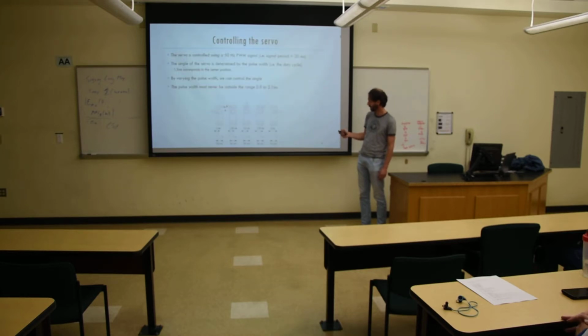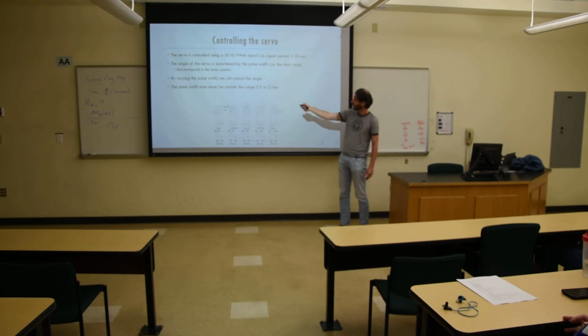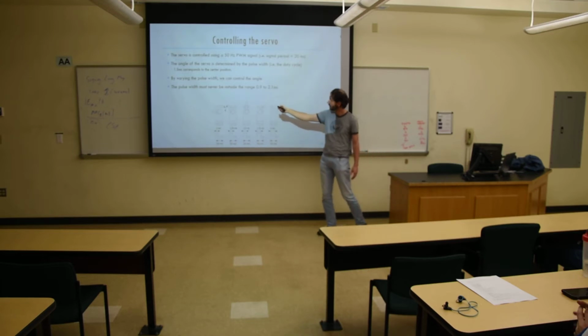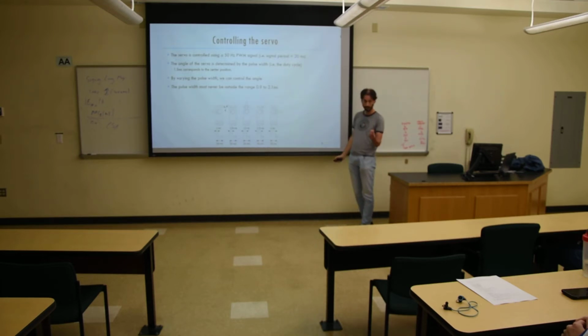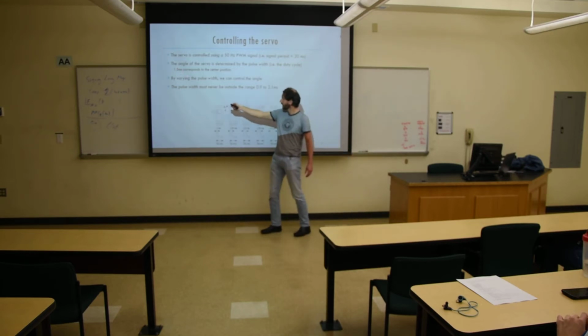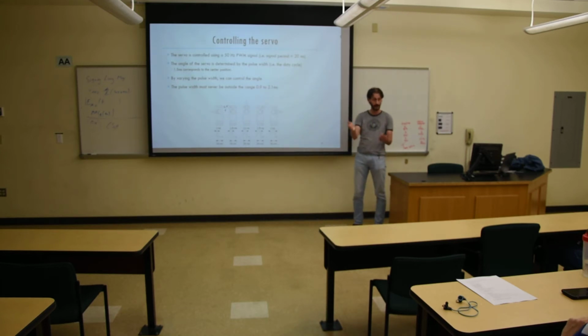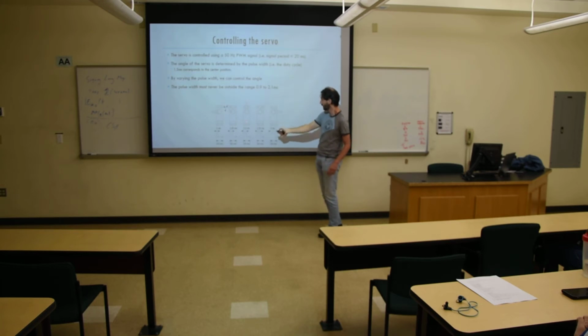And the cool thing is that it's a very simple, straightforward protocol as described by this particular diagram. The servo is controlled by using a 50 Hz PWM signal. That's what you will be programming. That is a signal period of 20 milliseconds, and the angle of the servo is determined by a pulse width. That is the duty cycle, so 1.5 milliseconds corresponds to the center position. So 1.5 milliseconds out of the 20 milliseconds corresponds to going straight, which is this particular one.